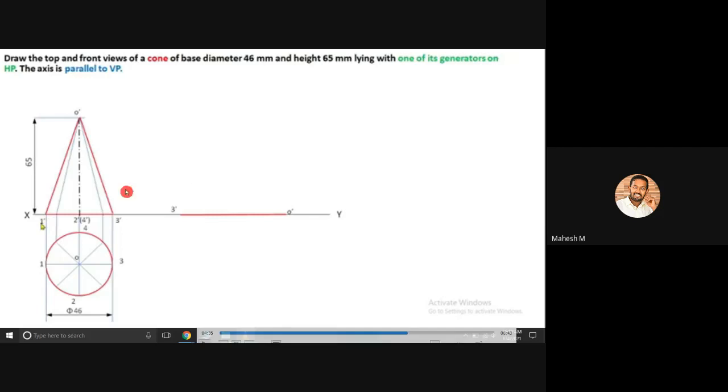Clear. So next, you can place your compass exactly at 3 dash. Then measure the distance of 3 dash and 1 dash. So it will be equal to 46 mm. Okay, so you can measure this distance. Then you can place your needle of your compass exactly at 3 dash. Sorry, 3 1 dash. Then you can create one more arc at this place. So here you'll be having two arcs. There will be an intersection of two arcs. So you can mark that point as 1 1 dash.